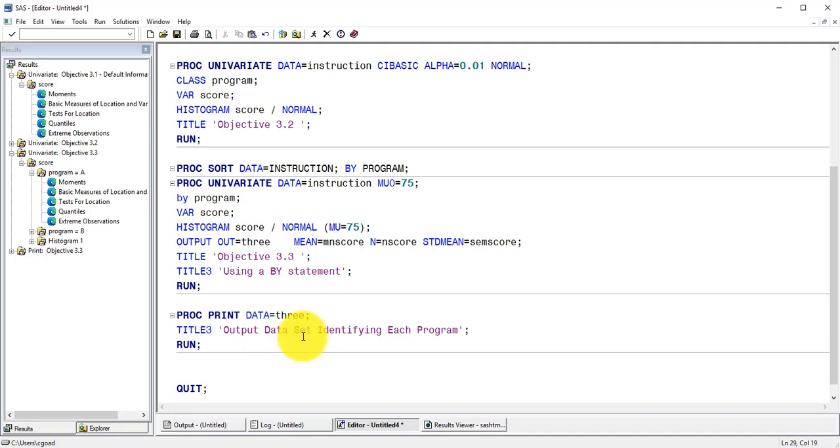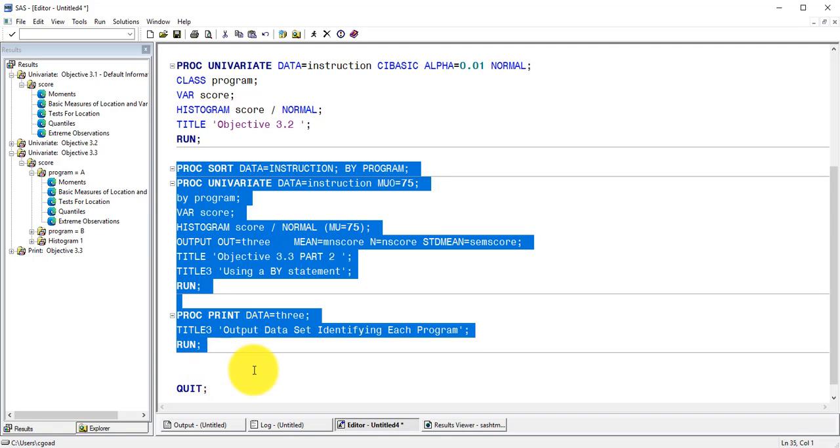and then run this and look at a print of this. So this is kind of our part 2, if you will. Sort the data set, make sure we capture that, and then run. So notice each procedure has a run statement, except for the sort. It's only necessary that the last procedure has one and that you pick it up when you highlight things such as I've done. Of course, I could have just clicked the little running man for the whole program, but it would repeat objectives 3.1 and 3.2.